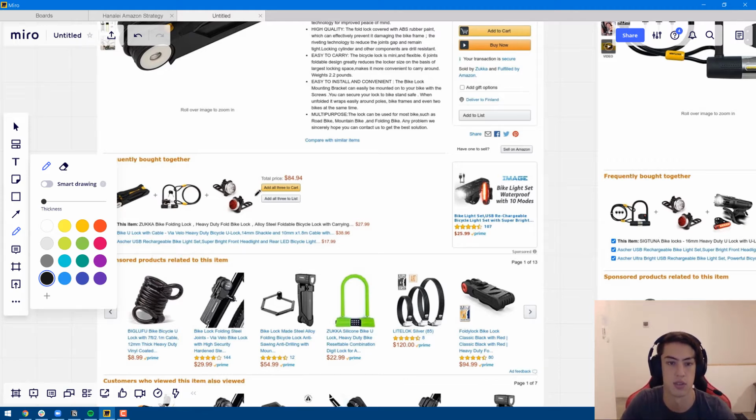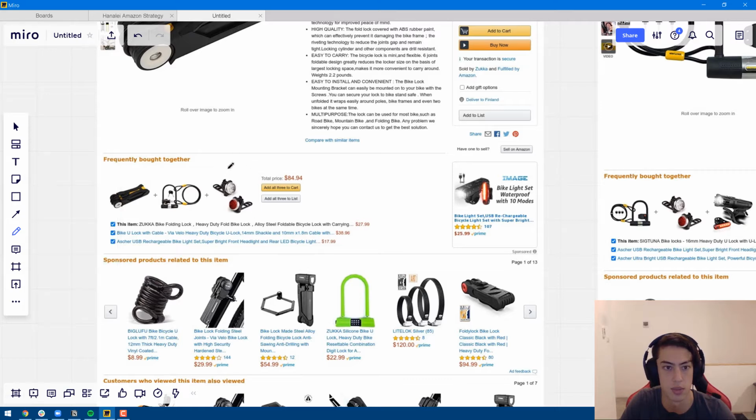And if you're not optimizing for this, then if people come to your listing, they're going to be clicking onto competitor listings. They're going to be going to somewhere like frequently bought together. Here is a display ad from one of the competitors, sponsored products related to this item. There is an endless amount of places where someone can get distracted and click off of your listing. And key info optimization, if it's not done correctly, is really going to destroy your conversion rate.